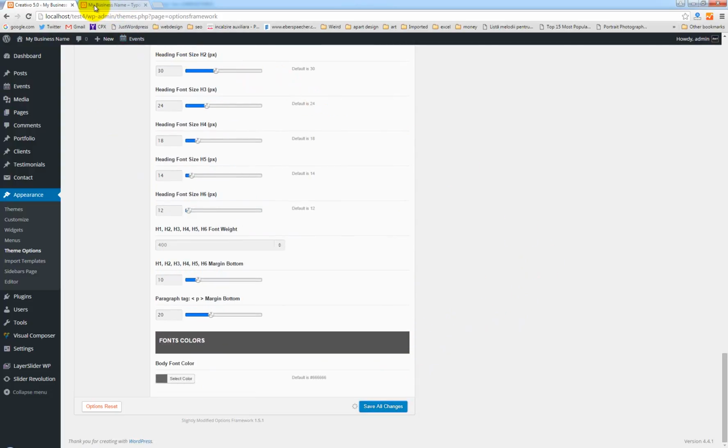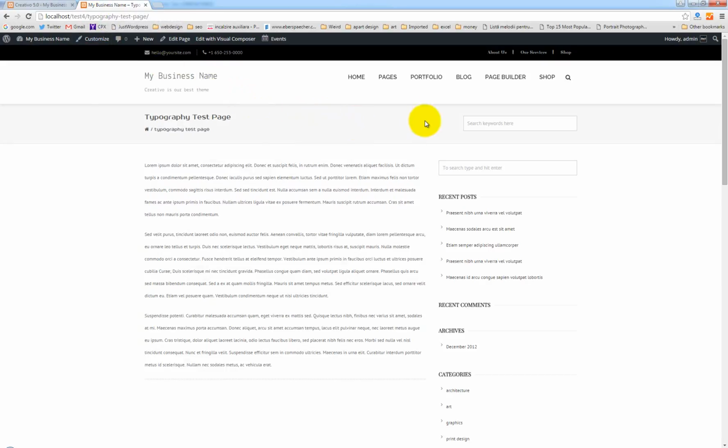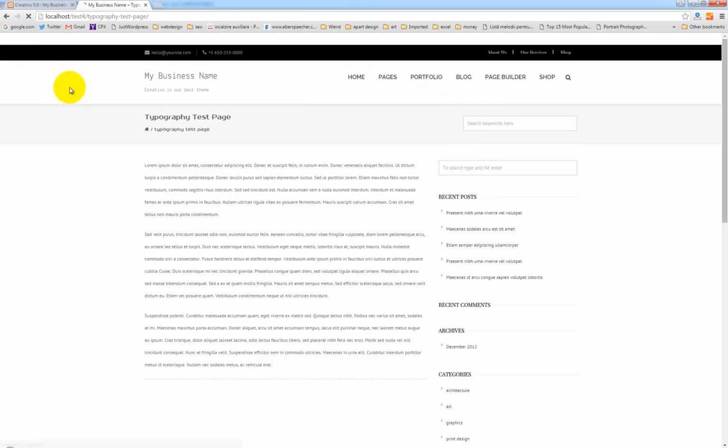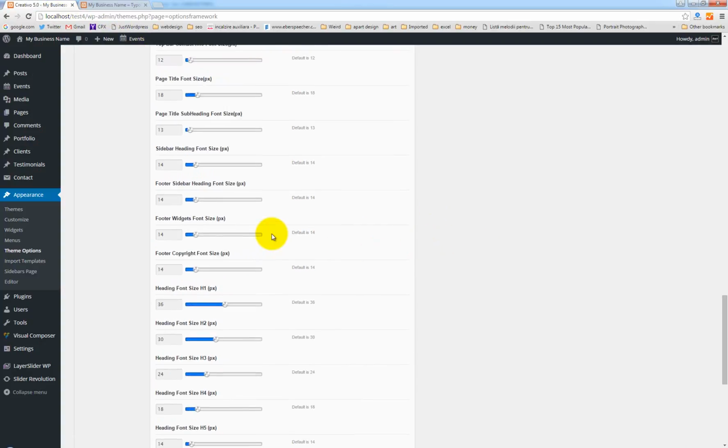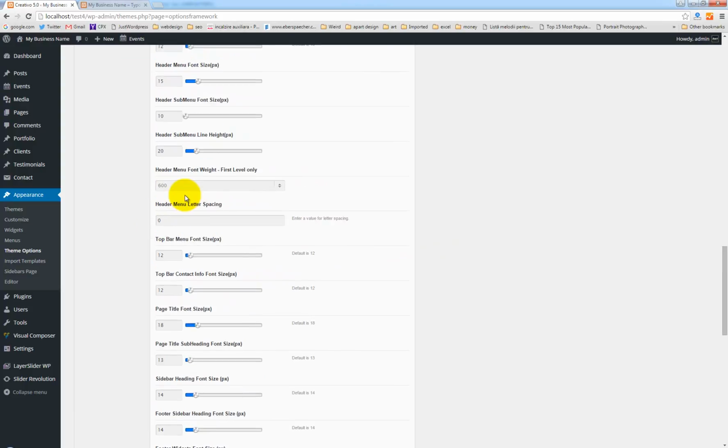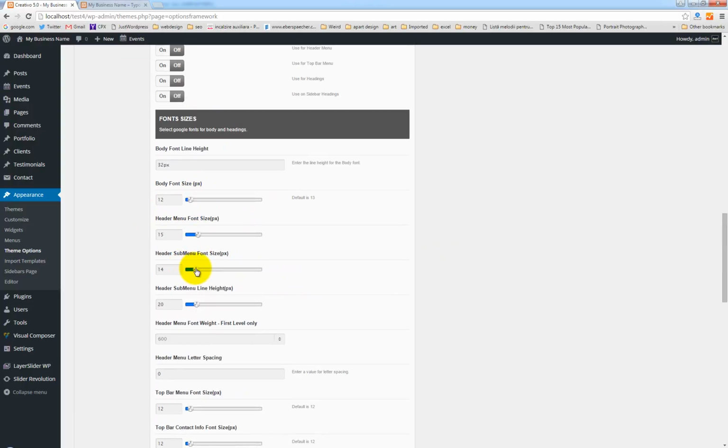Save changes. Go back. And if I'm going to refresh this, the spacing, this green background that you see here, will look a lot smaller. So let's refresh. And as you can see now, our submenu is so small that you can barely read it. Okay, go back. I want to change that to something else. Oops, sorry, 13, and go with 35.